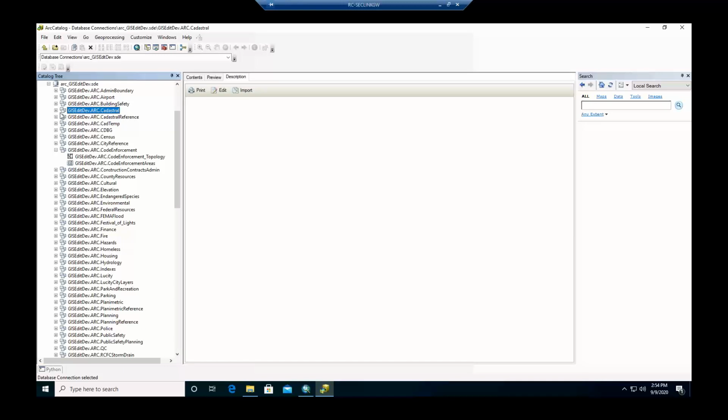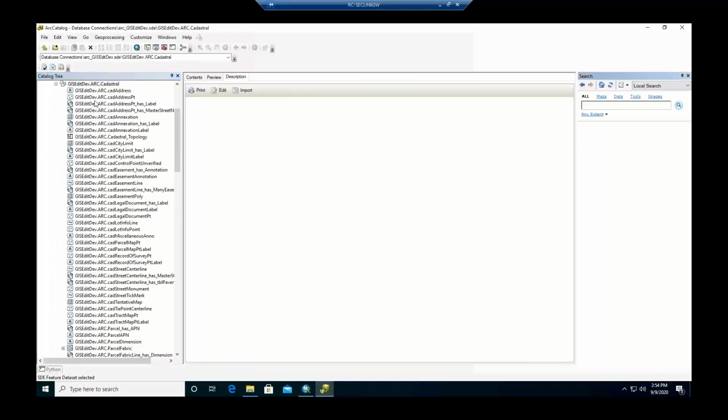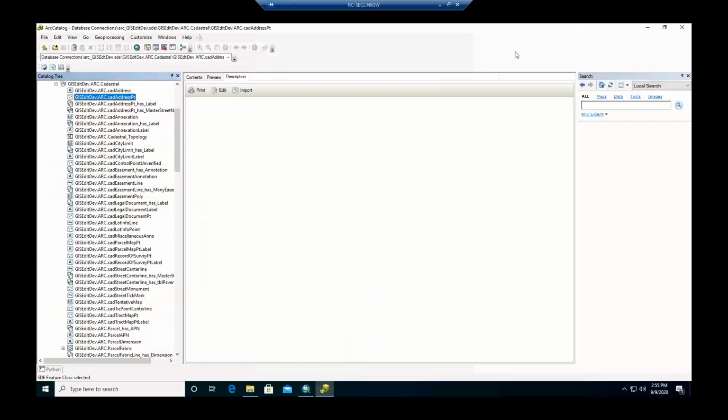I don't know if it's a privilege issue or if we have been having issues with both the map machines like Map 01 and Map 02. We think that they're very slow. We're seeing that with Pro on those. Okay, so you see nothing's showing up even in ARC over here. I don't think it's a privilege issue. I'm going to close this MXD. Maybe it's a resource issue at this point.